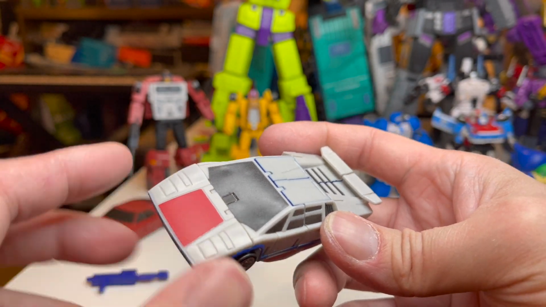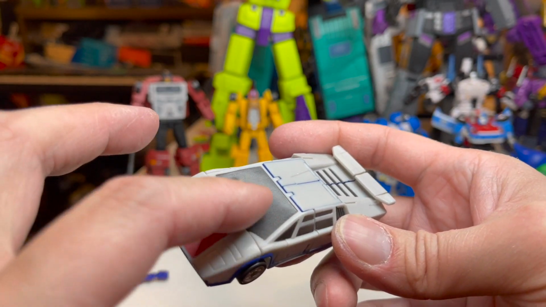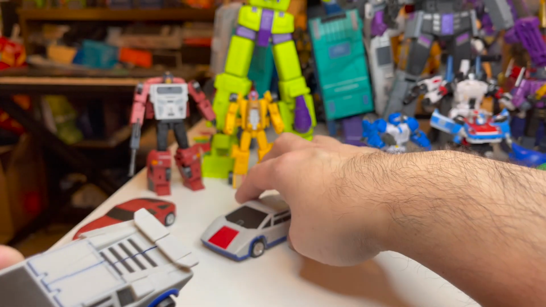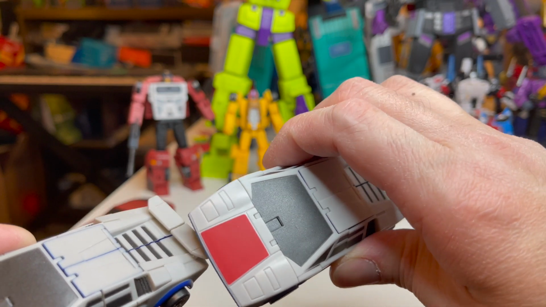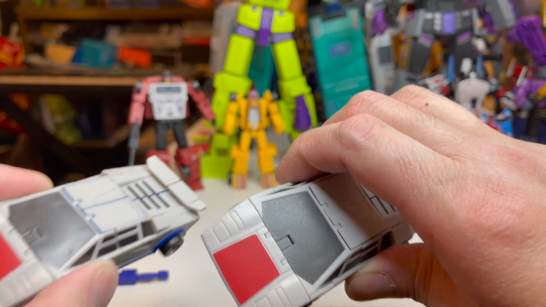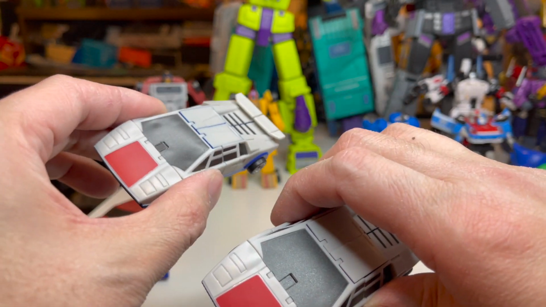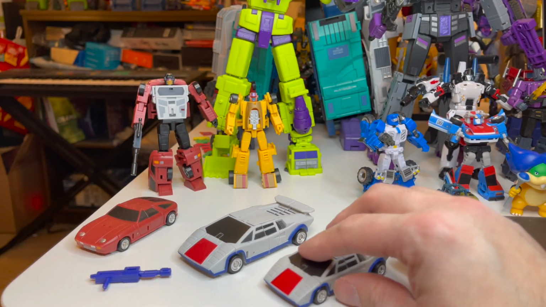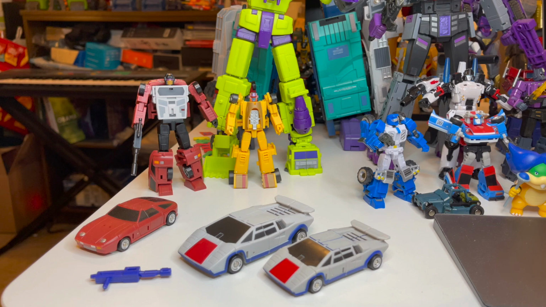And not only here, but this black is very nice too, but there's like 2 divots here. I don't know what that's about. And here you kind of see them too. All right, so I take that back. It's more pronounced on the Magic Square one though. But yeah, 2 really good vehicles though, if I must say. Let's put them on the turntable really quickly and take a quick look.